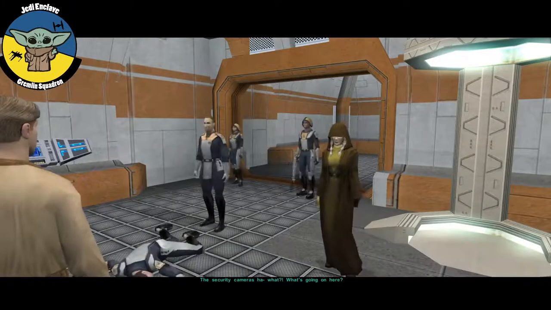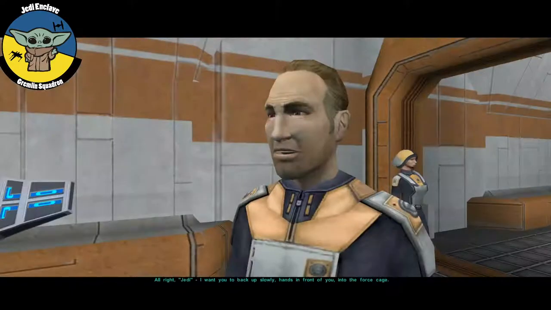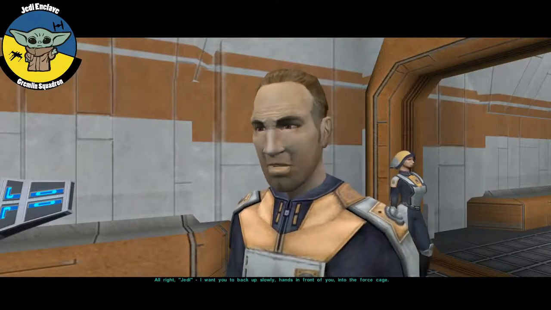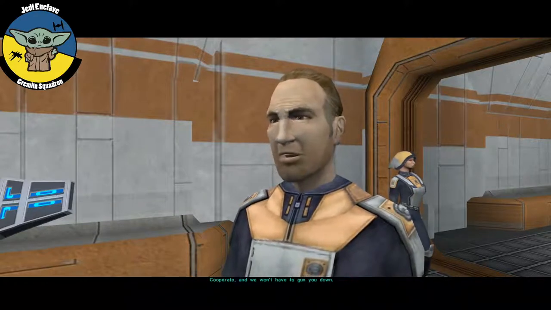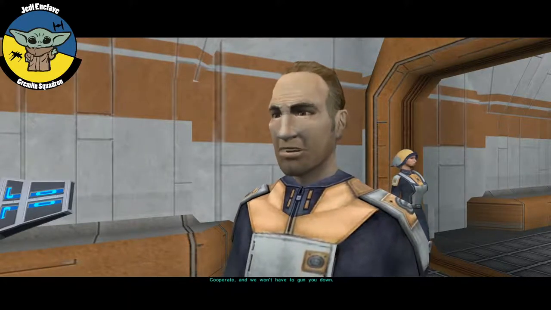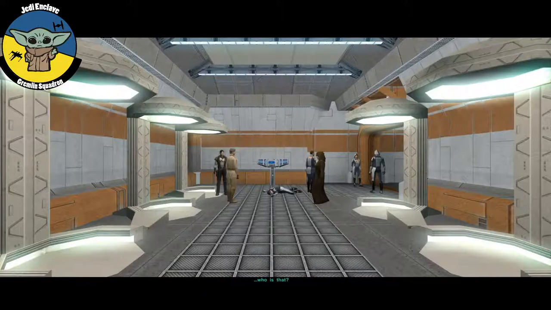The security cameras are... What? What's going on here? Man down! Quick! Call a medic! All right, Jedi. I want you to back up slowly. Hands in front of you. Into the force cage. Cooperate, and we won't have to gun you down. Come on, Lieutenant. They've already killed... Who is that? Is that Batu Rem?